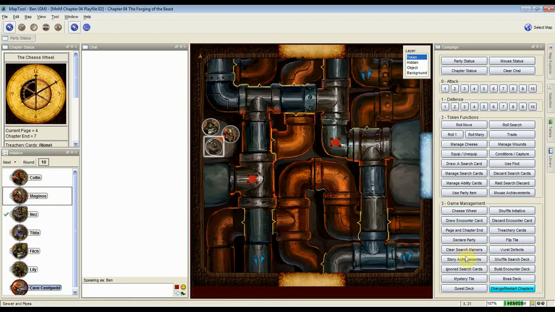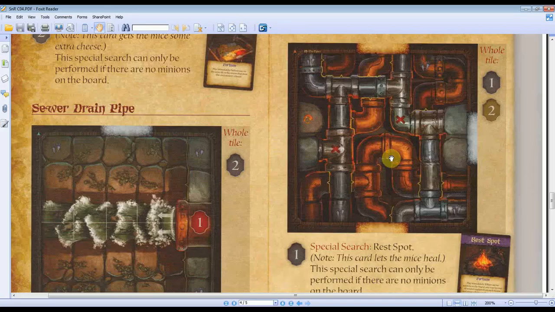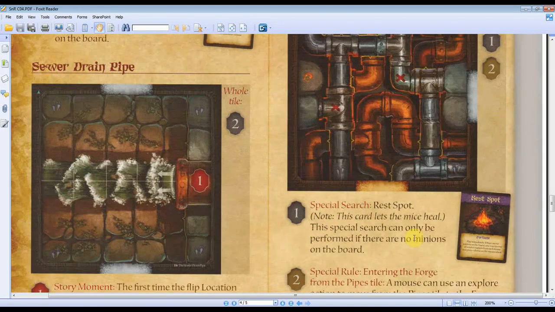Nobody in the other party has searched, so I'll just clear the search markers. And in order to see what we got here, we're going to have to bop over to the instruction manual and see if there is a special setup. So there's not a lot to the pipes. Basically, we have a special search, which we can only do once we clear the tile, and it's the rest spot. So we can choose, if we wish, to spend a cheese to cure ourselves once the fight is over. You make camp, you heal up.